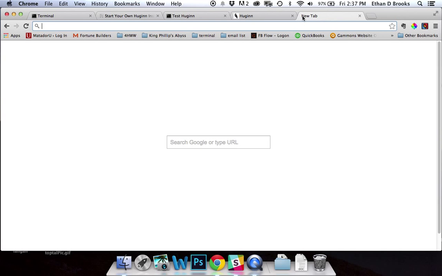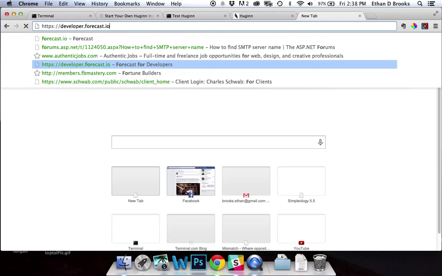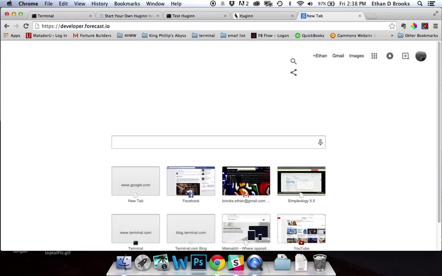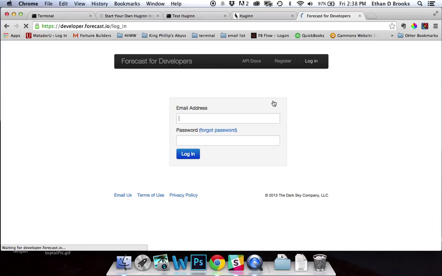So in order to get your API key, you're going to look for forecast.io, developer.forecast.io, and if you don't already have an account with them, they'll prompt you to create an account. It's simple, it's free, and as long as you're not making more than 1,000 calls per day, you'll get free access to the tool. So just sign in.